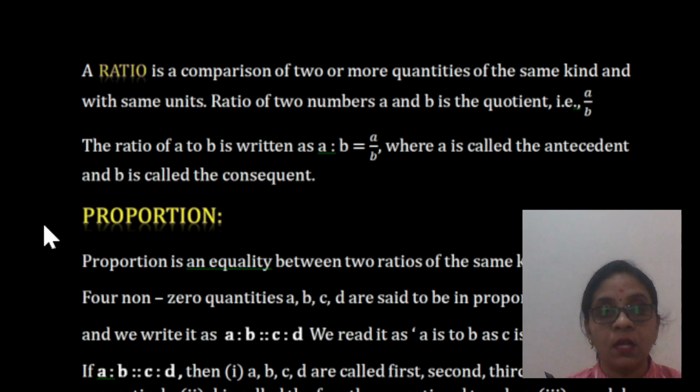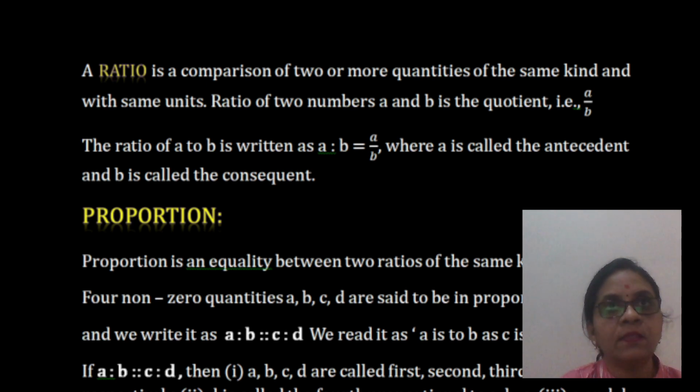Coming to proportion, an extension of the ratio. When you compare two ratios, that is when you have an equality sign between two ratios, the terms of the ratio are said to be in proportion. That is, if you are comparing A is to B and C is to D, then A, B, C, D are said to be in proportion if A is to B is equal to C is to D, and when we read it as A is to B as C is to D, this "as" is denoted as a double ratio. What do I mean when I say a double ratio?